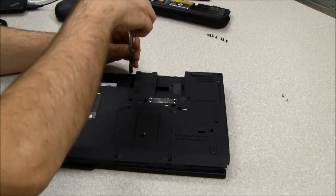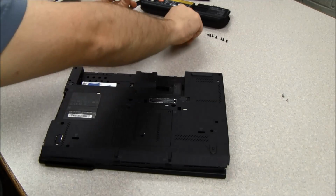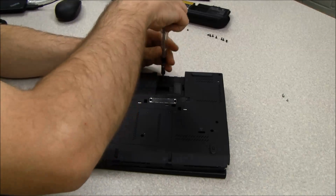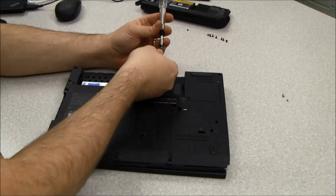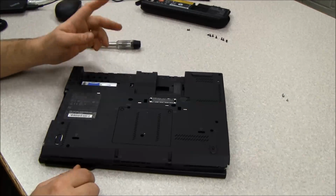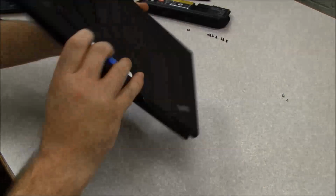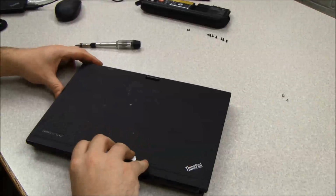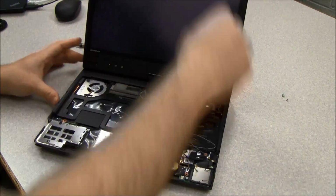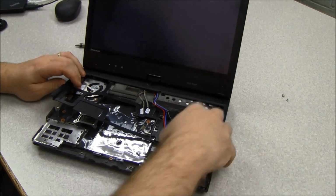And then these last 2 are actually 2 of the different screws inside the case. And this is another good reason to remove the battery, because if you don't remove the battery, you can't get to those 2 screws. So now we will flip it back over, and we should be able to pull this plastic shield up.